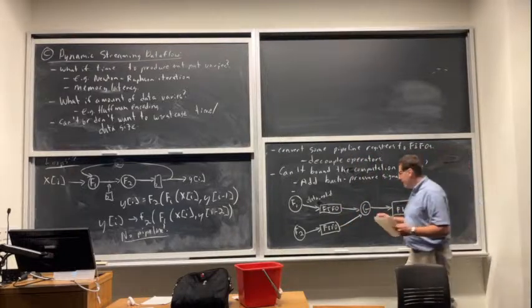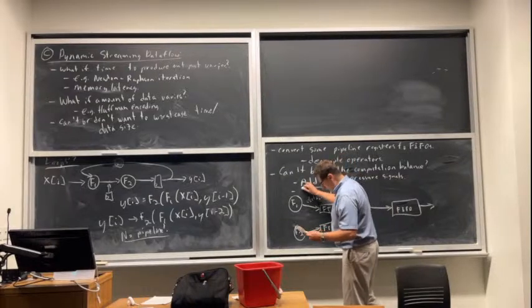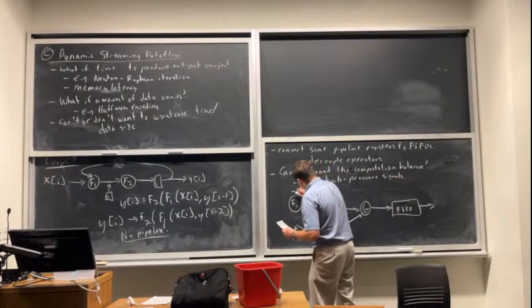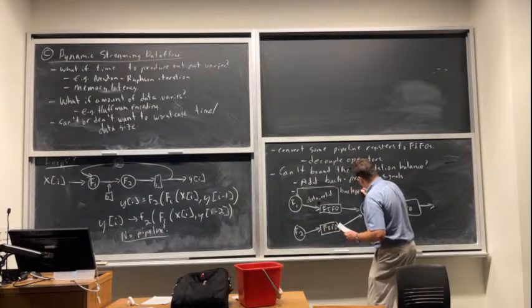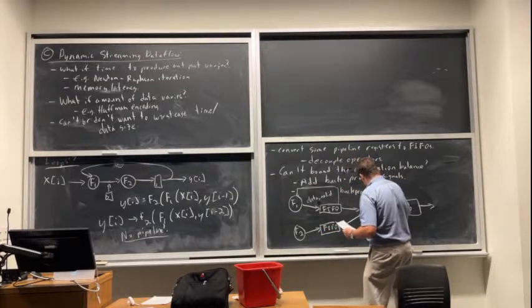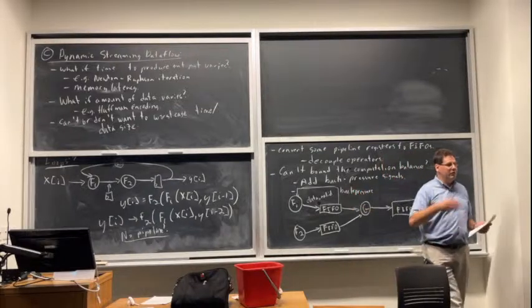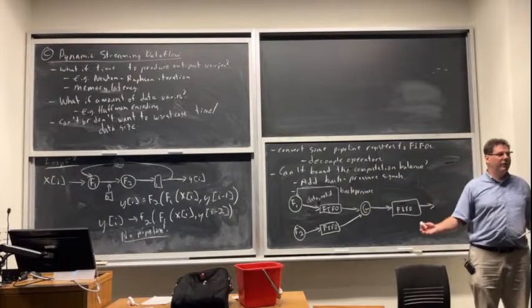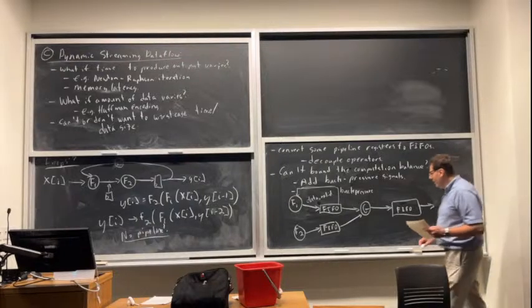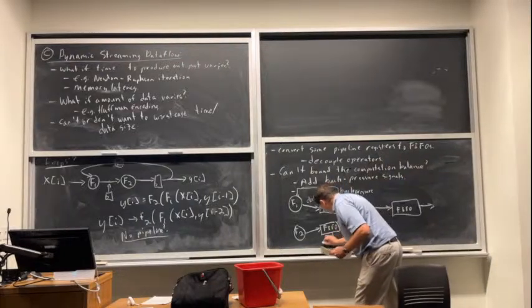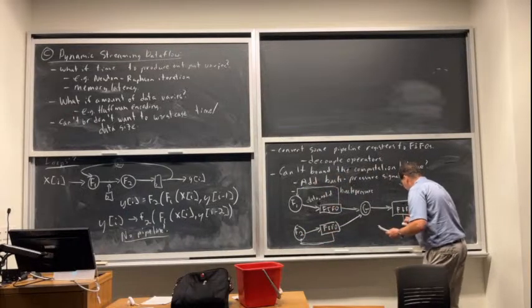So I need to have a little bit of logic that's monitoring this FIFO, and basically can send a stall signal. Okay, so this could be coded as either a ready signal, which means you can send me more data, or as a stall signal saying don't send me. It doesn't really matter, just the logical negation of each other. And I need that from every FIFO here. So this FIFO also has a back pressure signal, and this FIFO also has a back pressure signal.